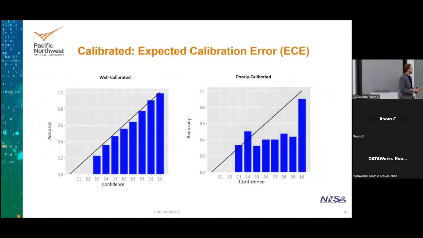All right. Calibration, as I mentioned, when you get a score out of one of these models that you then relate to a class, you want the score to match your intuition of confidence. And you want that to match regardless of the confidence level. This is what we mean when we're talking about a well-calibrated model. If you have a score that comes out as 0.9, we'd expect 90% of the time for that to be right.